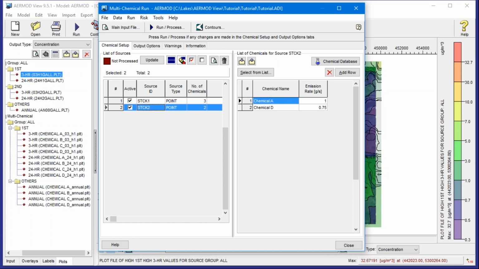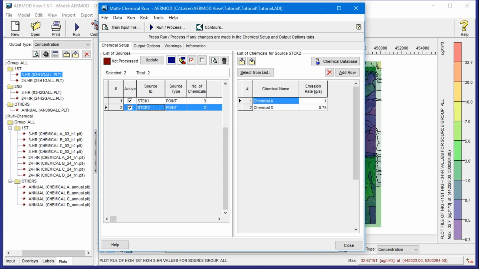So you'll have your run built in AERMOD View, and instead of just running on your local computer, you'll be able to estimate the runtime, get a quote up front, and then click a submit button. And as long as you have an internet connection, your files can be transferred to our supercomputer cluster, and then we can run those for you and submit the results right back to you once payment is guaranteed. So that's something we're developing now and hope to bring you in the near future.